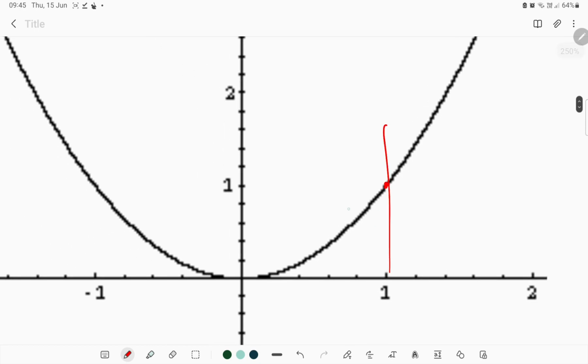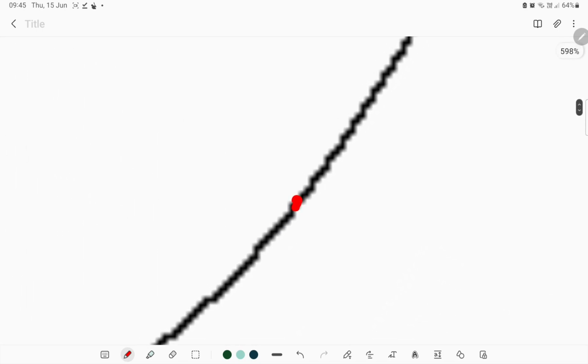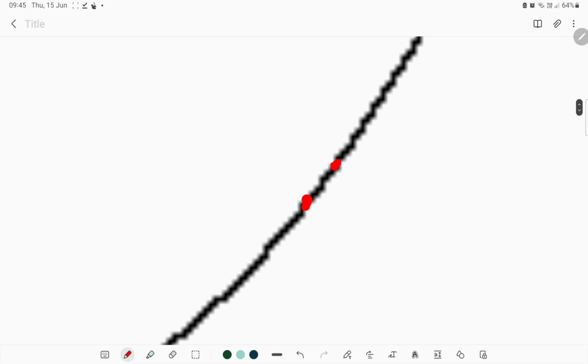The thing is that I don't know how to make the line, because I need 2 points to make a line, and I only have 1. But also, I don't want to travel further away from the point, because if I travel further away, my approximation would get less accurate every time. So I'll take a point which is very, very close to this point. Suppose that this is the point we have taken to be very close. Just suppose it's not very close, but still, let's suppose.